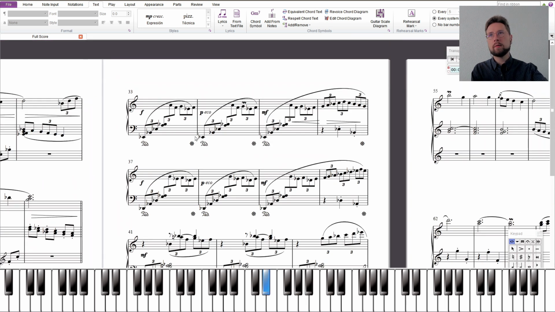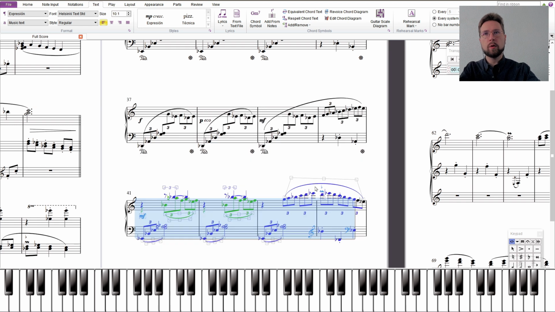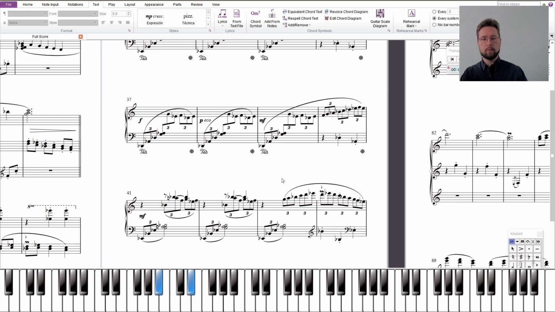And then we have that could be basically written as it is, or I could introduce maybe an E flat below.